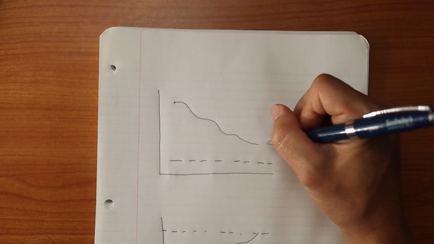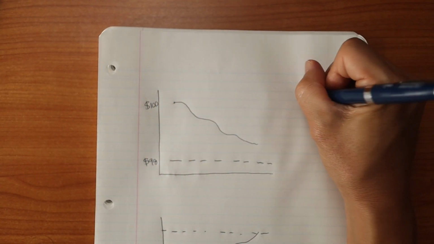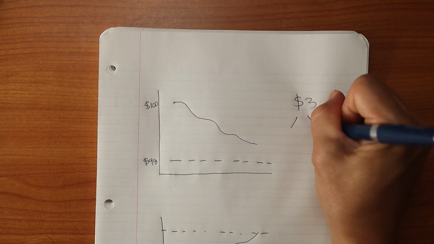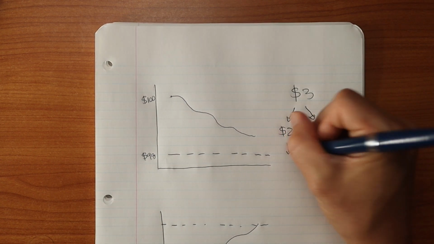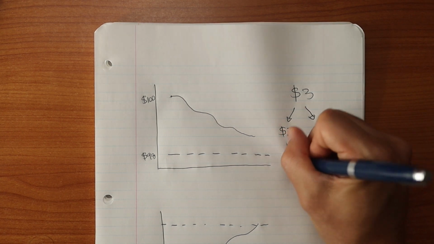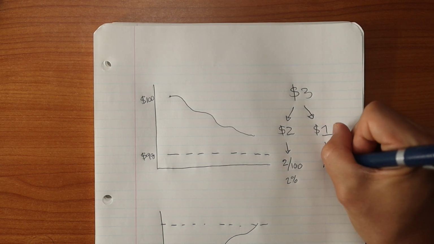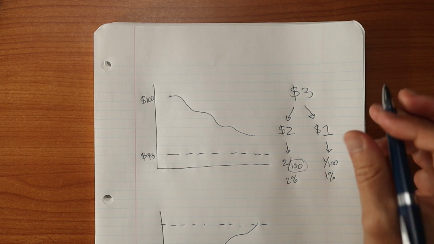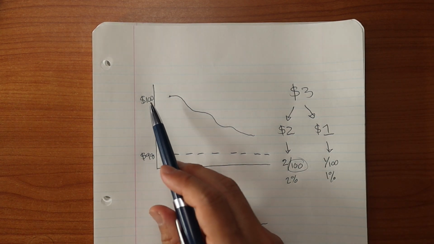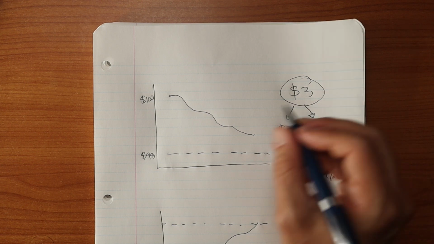So using the in the money example, we bought a stock at 100 and sold the $98 call. We're paid a premium of $3. Of that premium, $2 is intrinsic and $1 is time value. We now have 2% downside protection, and the math for that is 2 divided by 100. Right? And that's 2%. And a 1% return, 1 divided by 100, because we bought the shares of stock at 100, and that's a 1% return. Now, the stock price can decrease from $100 to $98, and we would be even on this trade because we received $3 when we sold the call.